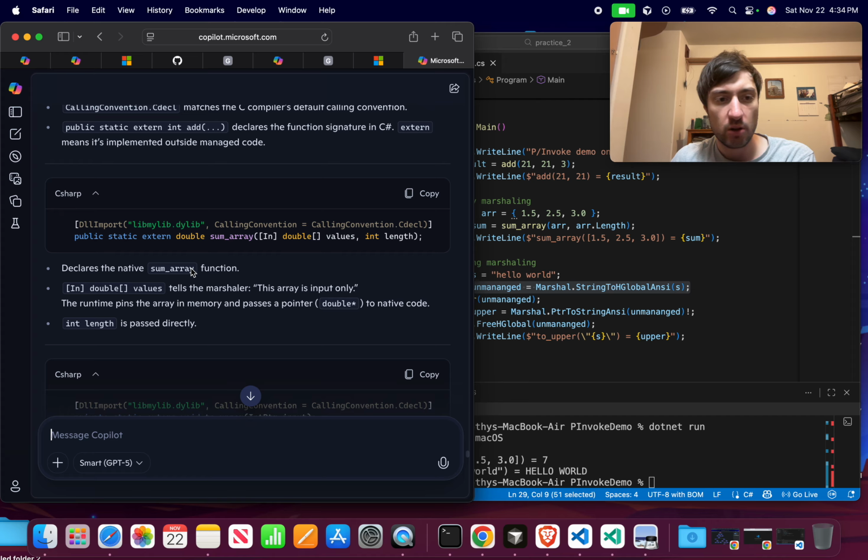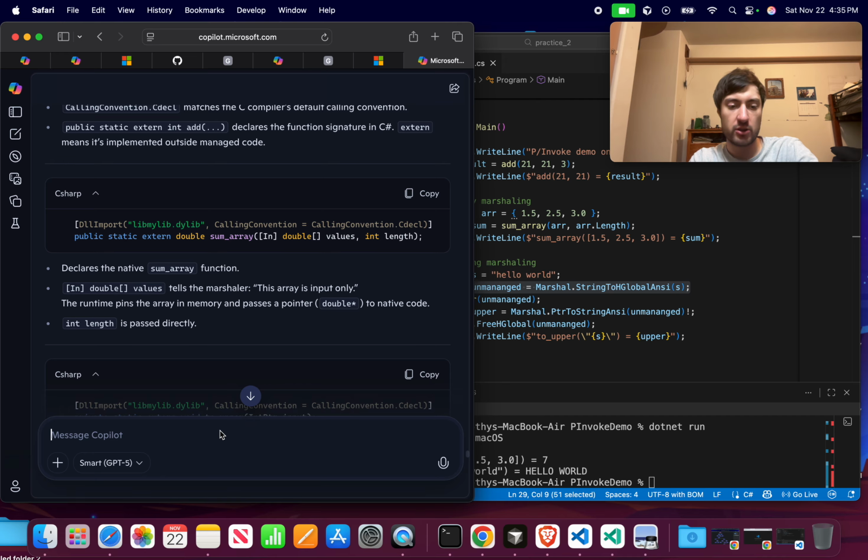Brackets in double tells the marshaller this array is input only. The runtime pins the array in memory and passes in a double pointer, and then int length is passed in directly.